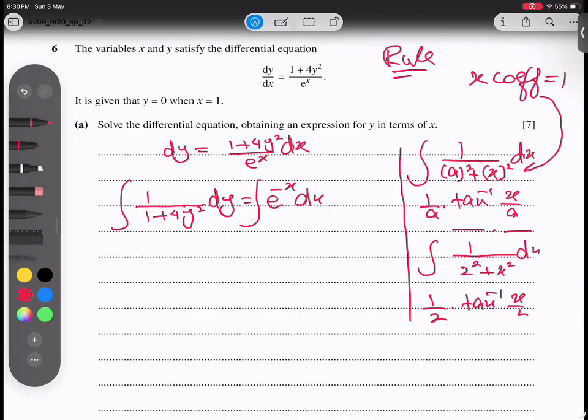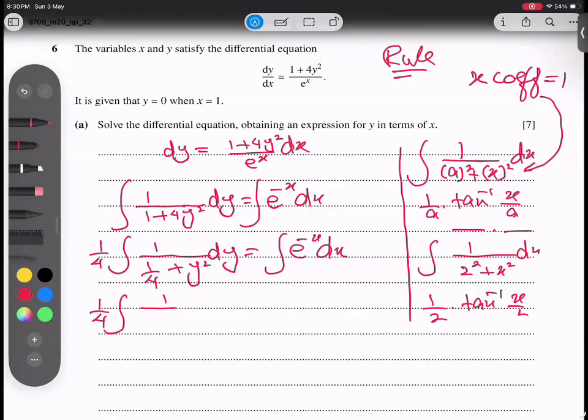Okay, it means 4 I will bring outside. If I bring 4 outside, students, 4 will come out this way, so it becomes 1 over 4. And I got a 1/4. So here I got a y square alone, but here 4 is not available, so 4 will go in the denominator. Now the question is ready for integration, but I will do one more reshape. Okay, what is that? I'm getting here 1/2 whole square, and here y square.